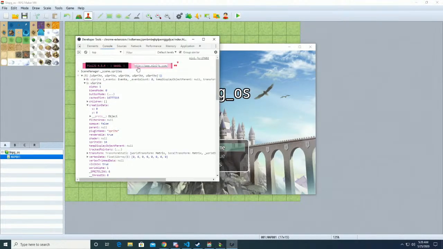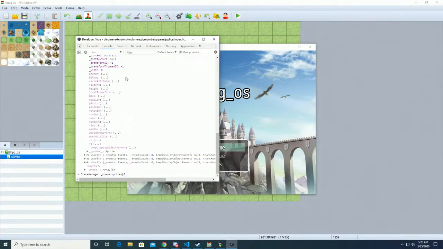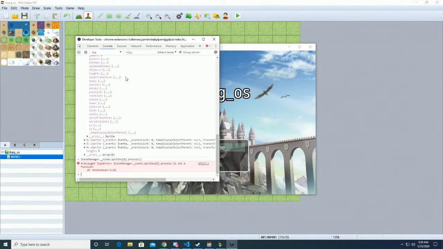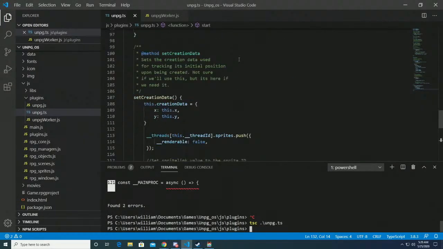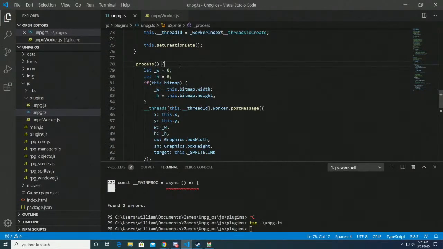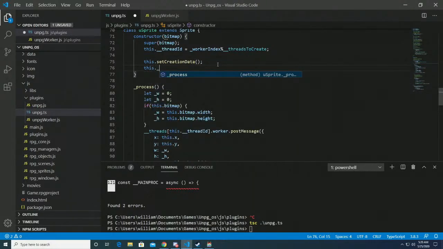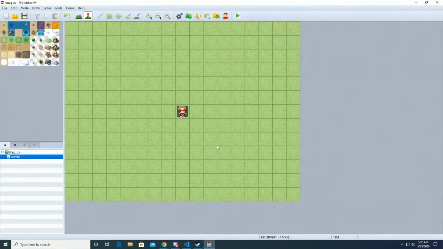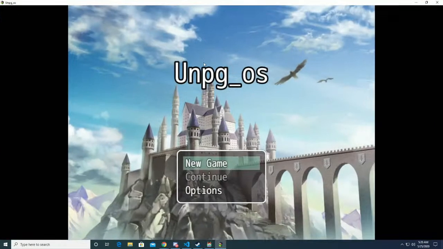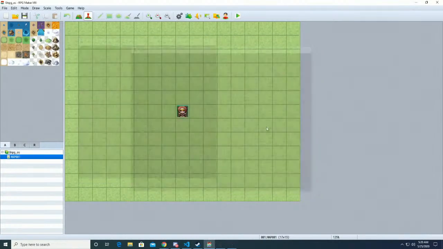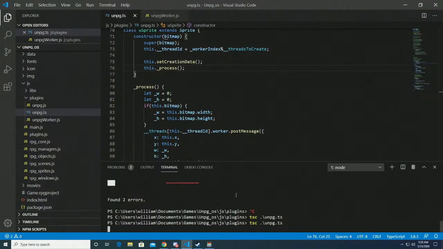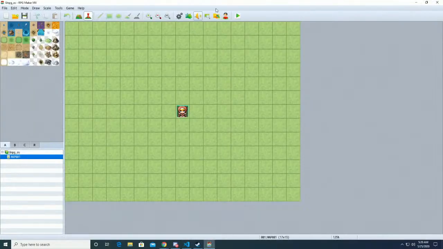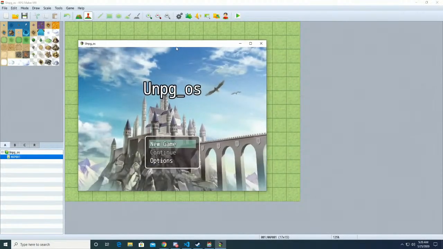So I'm going to do sprites 0.process real quick. No, process is not a function. Okay, yeah, that's right. I named it wrong, but I'm just going to do it up here. This.process. So right now we're sending information. Oh yeah, I gotta compile it. Yeah, we're sending information to see if it gets sent back properly. It's not gonna return anything, but if it works, there's not gonna be an error message.